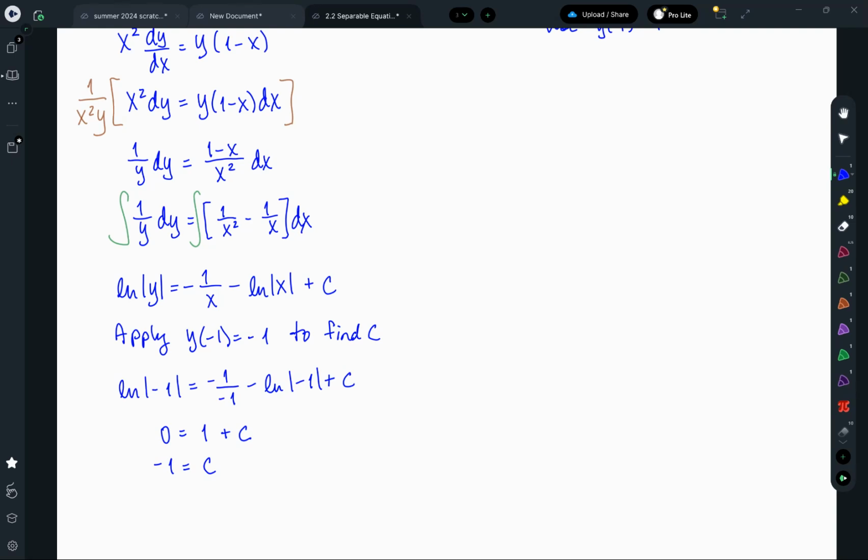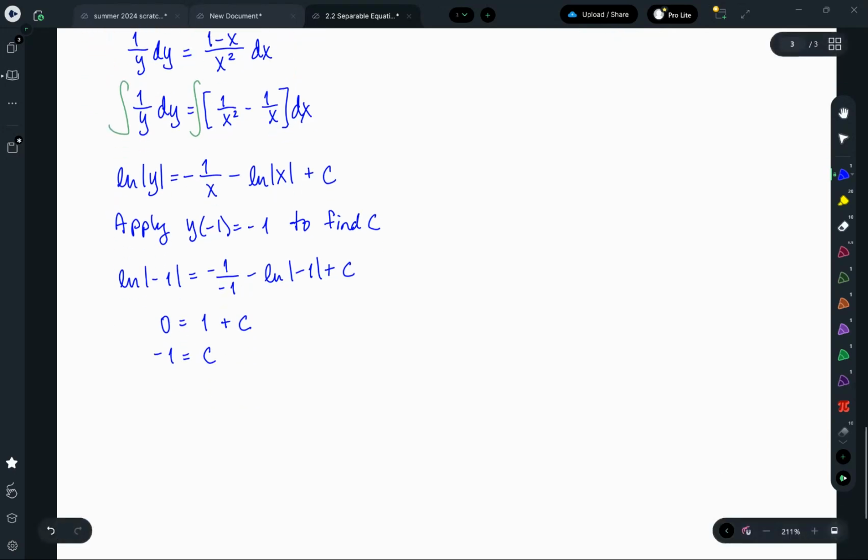Now, I'm going to leave, let's see, how do I want to do this? I kind of went the wrong way. I didn't go the wrong way. What I did was fine. I had meant to solve for y before finding c. I already found c, and that's totally fine. I'm going to show you both ways. That's what I'll do. Okay, since it's the last problem, why not? So c is minus 1.